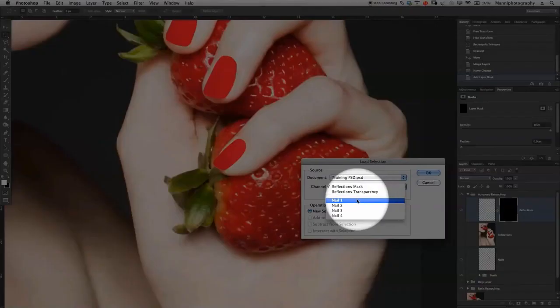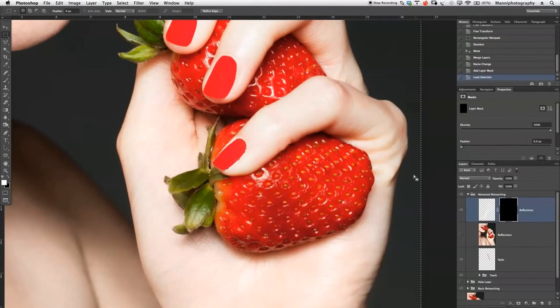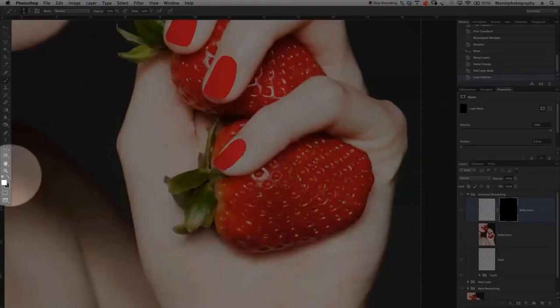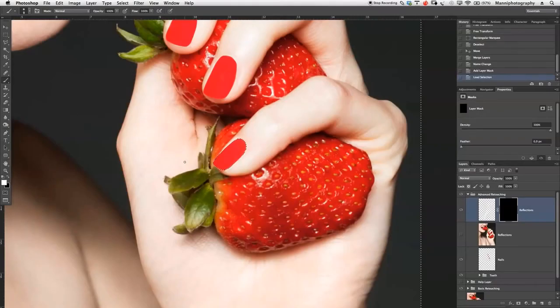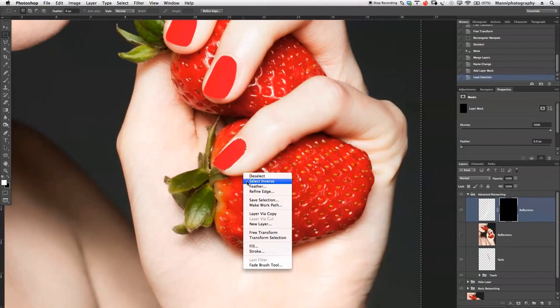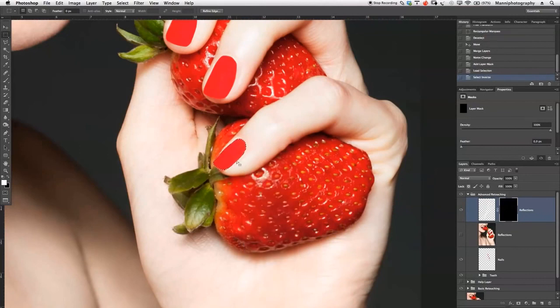So I'm going to just select nails 1, say OK, I have my selection again, press B for brush, 100% opacity, white as a foreground color, and I'm just going to make my brush super big, and I can literally just quickly, okay, it's obviously on the outside, so we made a mistake on that side again. Press Command Z. I'm going to press M. First of all, I have to invert. I guess I saved it wrongly. So select inverse, exactly, as I can see now we have the right selection.